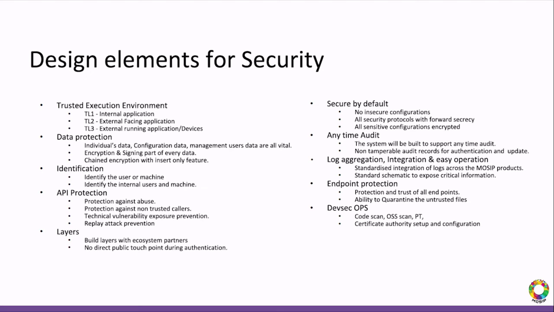So we think about three levels of interactions. One is within our own layers, which is TL1. One is with external third parties, which could be trusted bank providers or trusted regulatory authorities. Two is potentially doing the service for the end resident, where we want to communicate with them. So that is TL2. TL3 is potentially the devices in today's world. Most of the TL3 design, you will see in the devices.